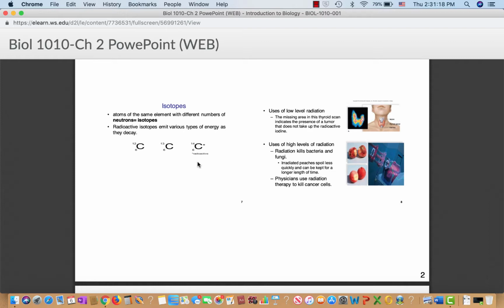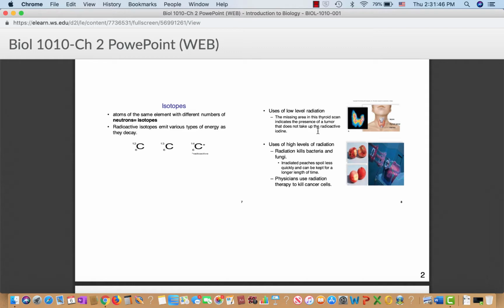So when people talk about radiocarbon dating, what they're looking at is the relative percentage of carbon-14 in something relative to what it was believed to have been when it was buried or whatever. So in theory, the older something is, the less carbon-14, because it is radioactive and will decay into carbon-13 or carbon-12.